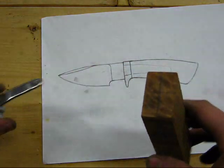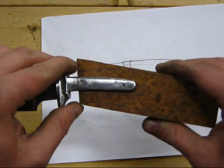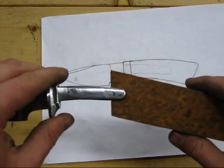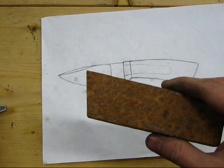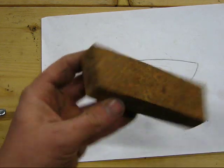Once I get the rough slot, the goal is just to have that slot fit very snugly, and then from there I'll heat the end of this Tang up and burn the Tang in and widen that slot until it fits really perfectly and really snug. So we'll take this over to the drill press and start working on forming the slot.